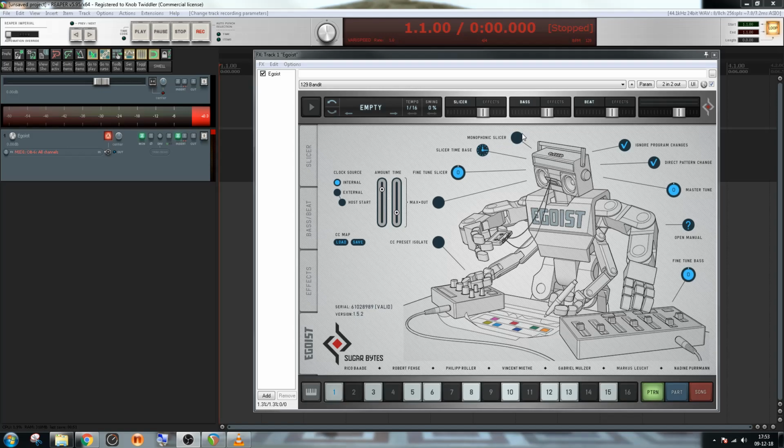Monophonic slicer is not activated. Slicer time base, fine-tune slicer. Then there's the clock source. For the moment we want to be internal, external, or host start. Maybe external host start. So let's see.